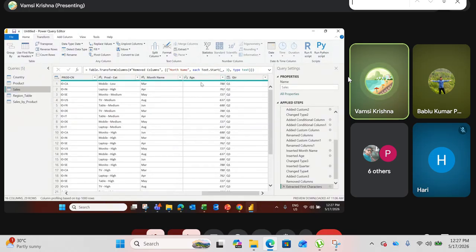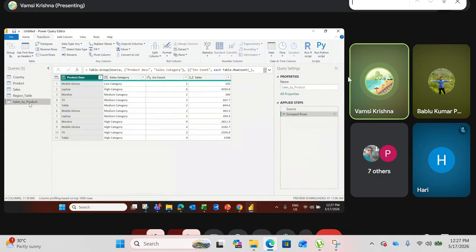Take the age also, as a whole number. And quarter should be like Q1, Q2, Q3. After these 3 columns, take the reference of the sales table and put a group by with these aggregations: product description, sales category, invoice count, and the sales amount. Get this done, Vamsi.